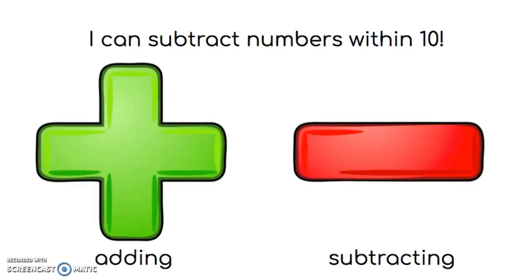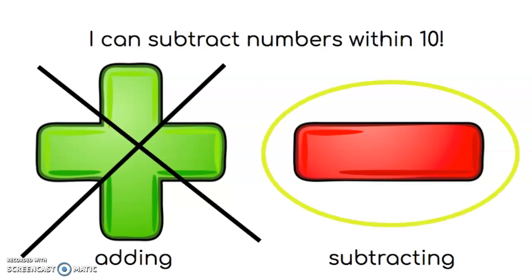Which one of these two signs represents subtracting? Which one do you think that we're going to be using this week? Go ahead and point to it. Yeah, absolutely. We're going to be using this. This is our minus sign. We're going to be using this sign to show subtraction.